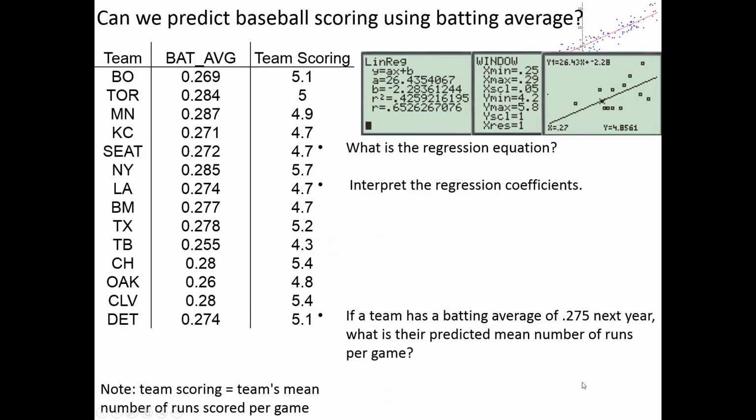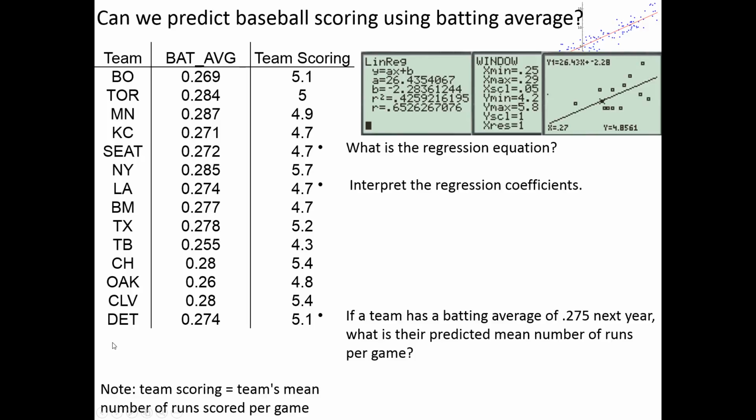Okay, so now you have an example in your notes. I gave you quite a few screenshots here. But what is this? This is a question about baseball scoring using batting average. Here's a bunch of different teams. I recognize New York Yankees. I guess this is Boston, Cleveland, and some other teams. I'm not such a baseball aficionado.